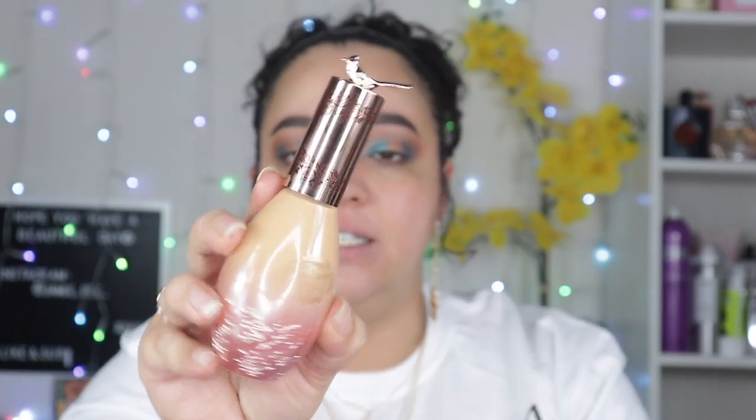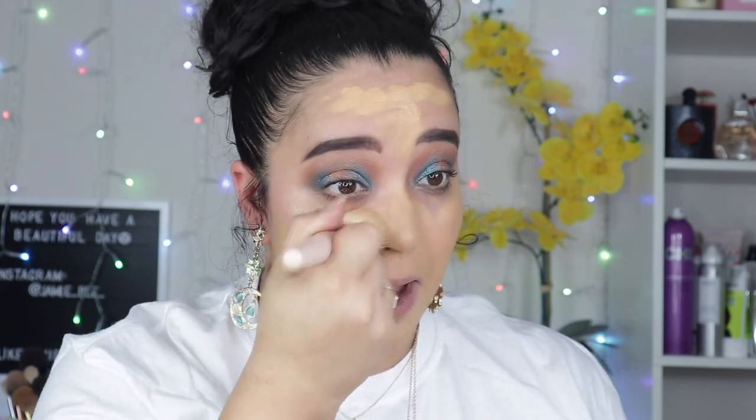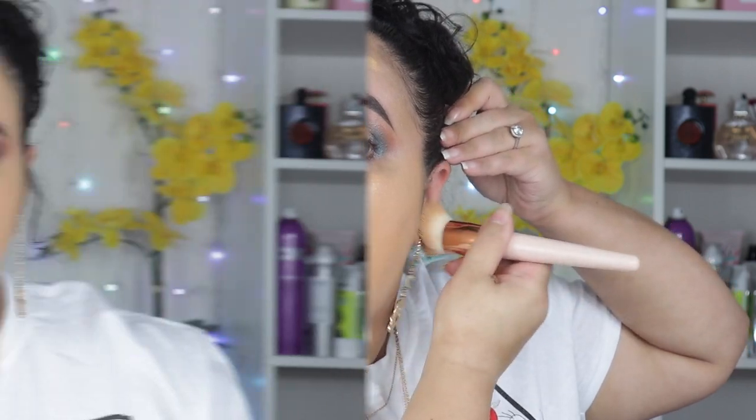Today I'm using my new Pretty Vulgar foundation in shade 43 — this is the Cool AF Water Lava foundation, I've never used it before. I'm going in with my Laura Lee foundation brush, which is my favorite foundation brush ever. It might be a little too yellow but I feel like I can work with it. It's actually a pretty runny foundation; it doesn't feel very heavy. I assume because it's a water lava it's supposed to be a thinner consistency — two pumps already went a really long way.